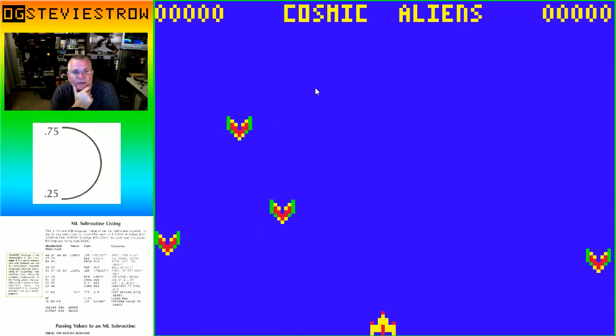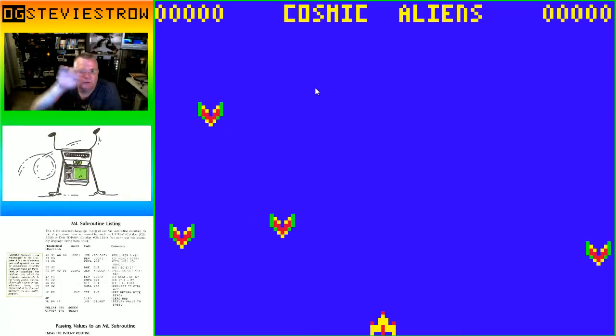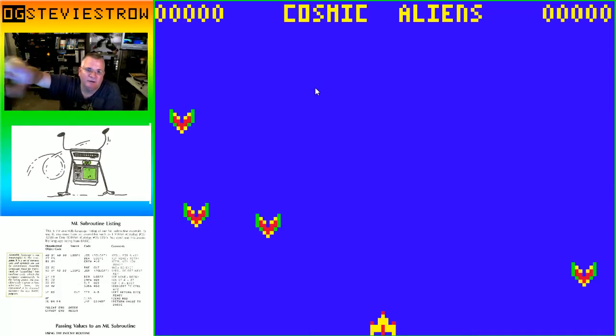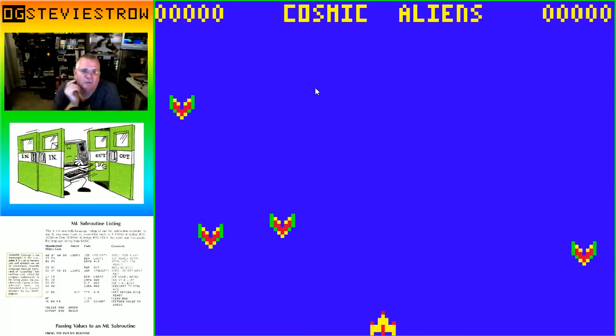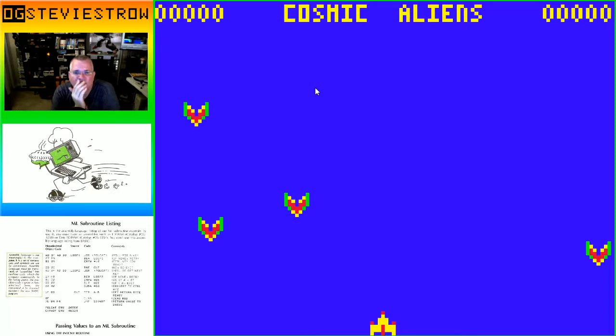I have some ideas, and I think I'm going to do it in arrays. I'm going to create an invisible table and block this thing off into an imaginary grid and have these things all occupy only one location of that grid. And in this array, I'm going to store a value. If it's a 0, it's got nothing in it. If it's a 1, for example, it's got an alien. If it's a 2, it's got a bomb.